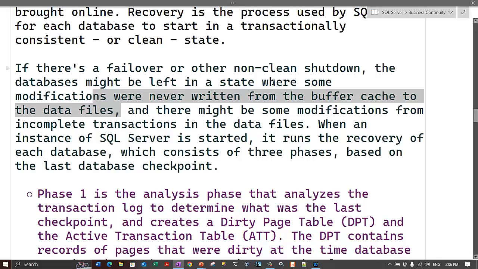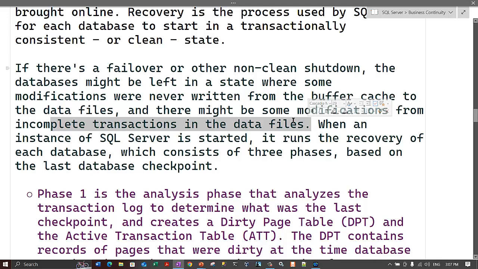In these two situations, your database may be left in a state where modifications were not written from the buffer cache, or memory, to the data files, and there might also be modifications from incomplete transactions in the data files.